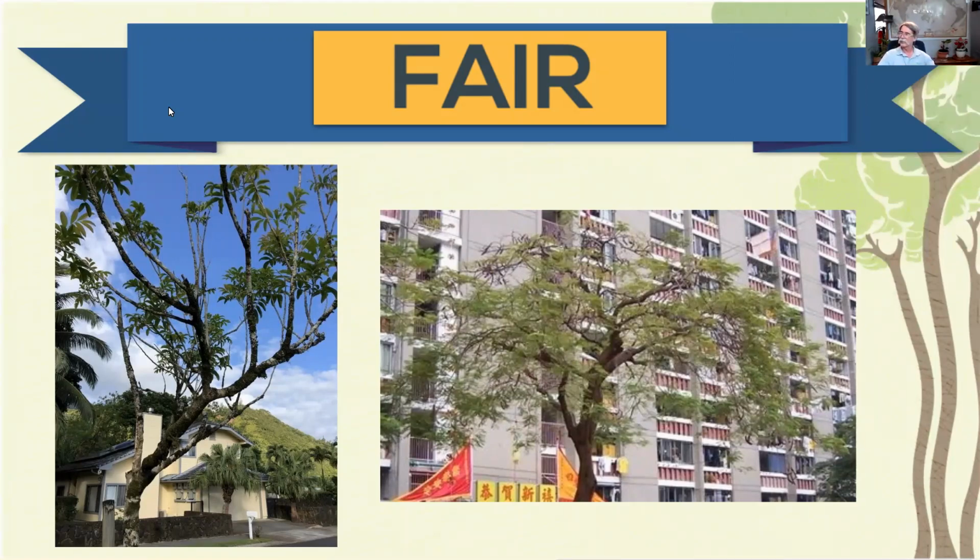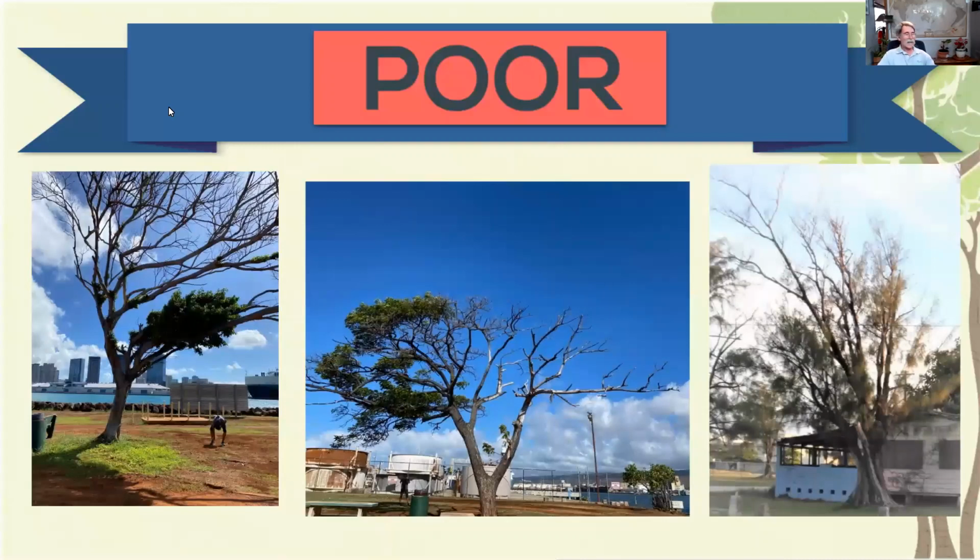And then we'll get into sad, poor, whatever you want to call it. These are trees, I think, obviously, they're on their way out. Tree on the left, I believe that's out of Ala Moana Beach Park. Clearly, that tree's about gone. There's a little bit of foliage left, certainly more than 50%. The one on the right, the monkeypod on the right, that's more than half dead. That's closer to our 50%.